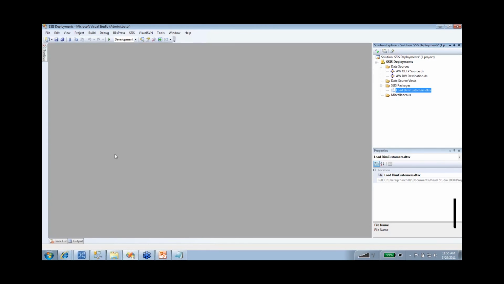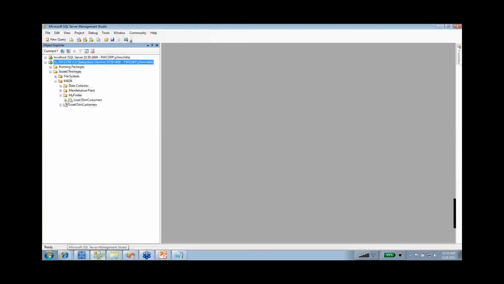So the MSDB, well, let's see. So it's basically, when we're talking about integration services, you're talking about your MSDB, your storage location. And that is what's known as your SQL storage, which is really your MSDB database.